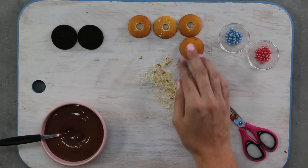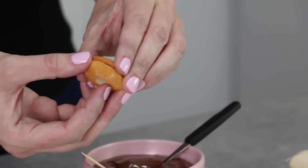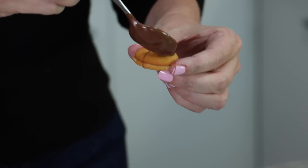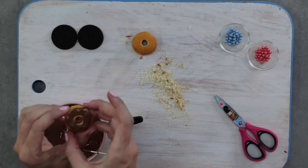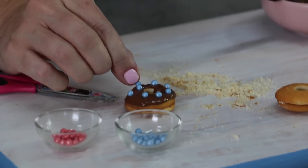So with all four little mini bundt cookie things all cored out, now you want to take a little bit of chocolate and we're going to use it to sandwich them together. I'm going to make one chocolate and one vanilla — one of them is going to have blueberries and one is going to have strawberries on top. I'm going to take a little bit of that melted chocolate and just spoon it across the top and then tap it down to let it run down the sides like it's frosting on a bundt cake. Then I'm taking some little blueberries and popping those on.